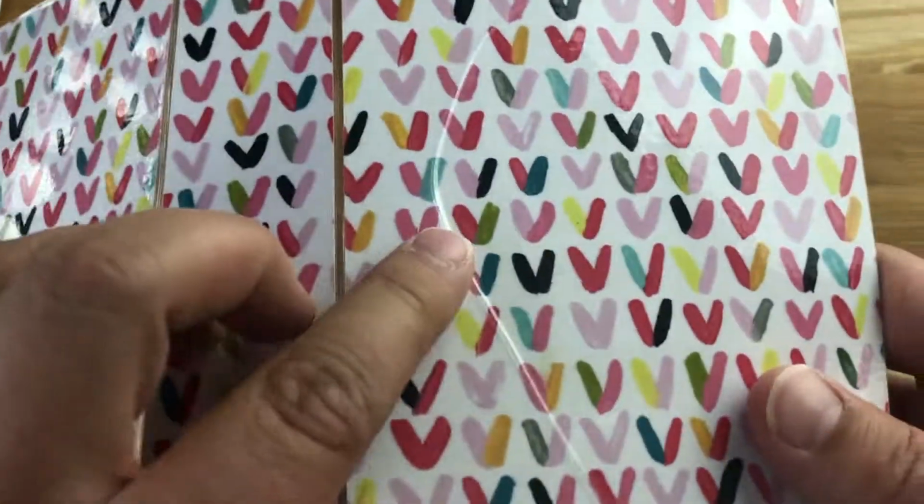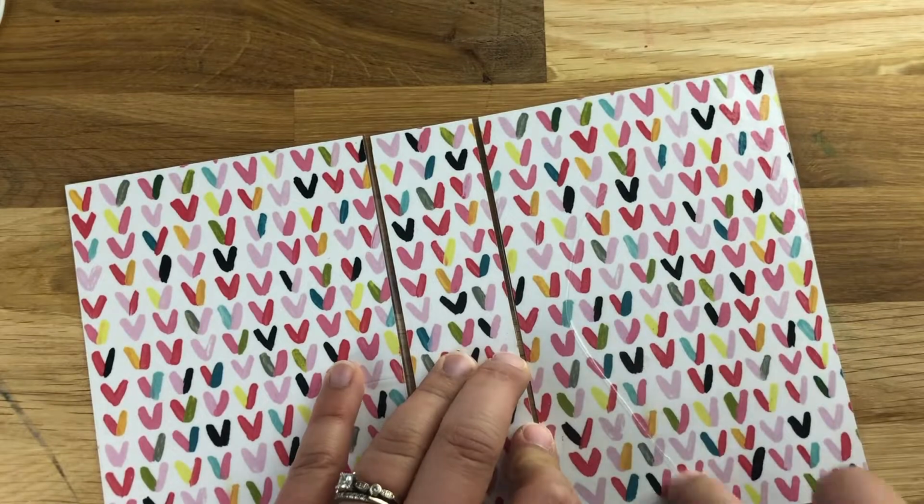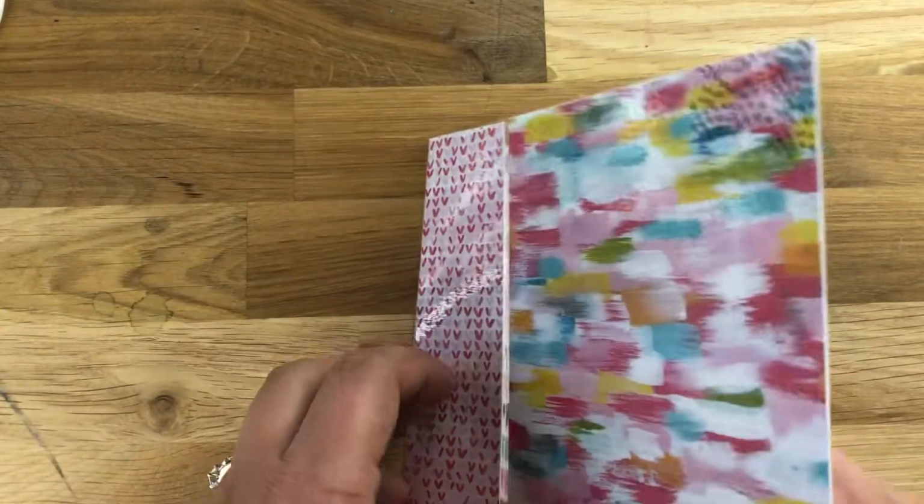Now, I did have a little bit of a bubble in my lamination, but that is totally okay. I'm probably going to put a clear pocket or something there so you won't even notice it, especially when you have all the books in.